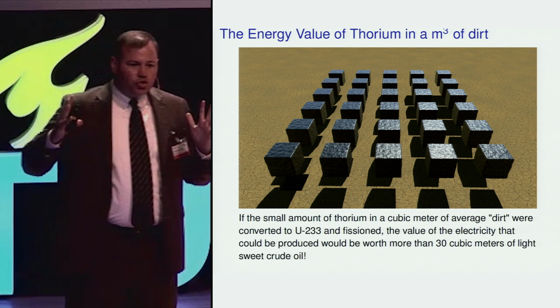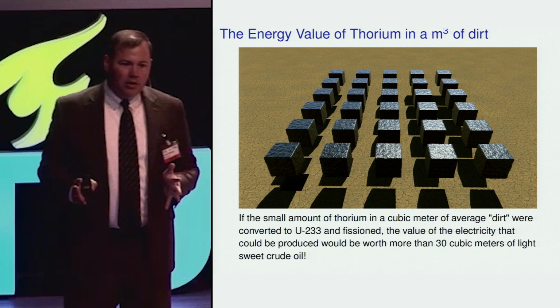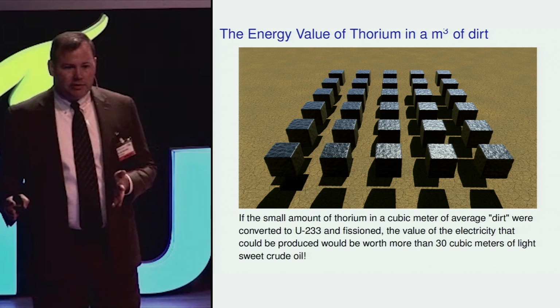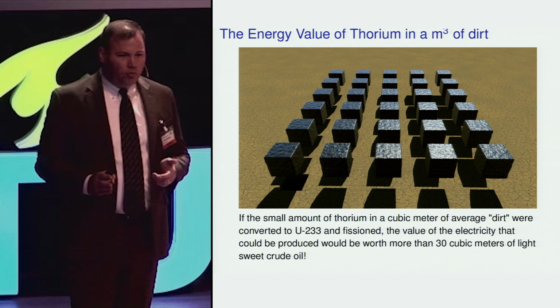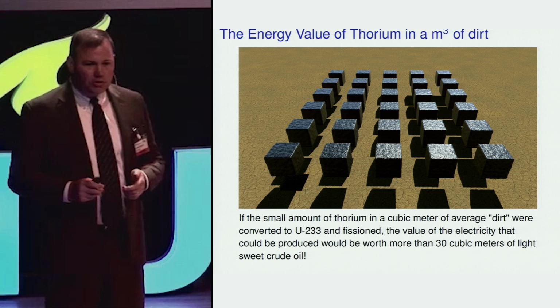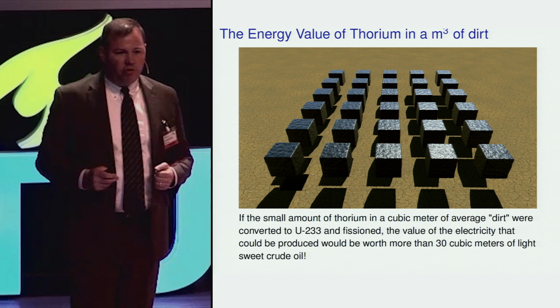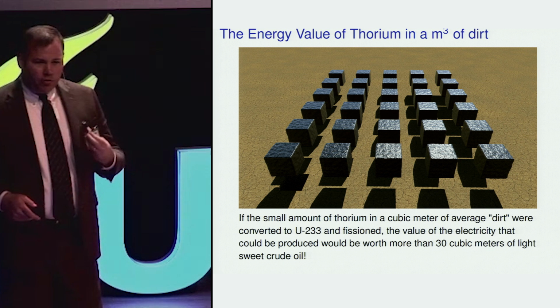In other words, transforming average continental crust into an energy resource that surpasses the finest energy resources we know of from a chemical basis. This is an absolutely incredible opportunity then for the human race to now realize an energy source that is so vastly in excess of what we have from our finest chemical energy sources. And Alvin Weinberg called it burning the rocks.